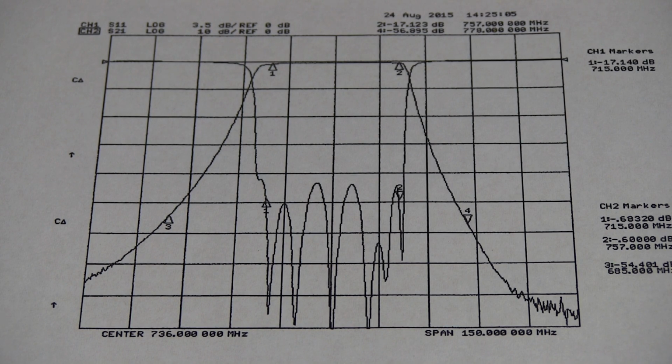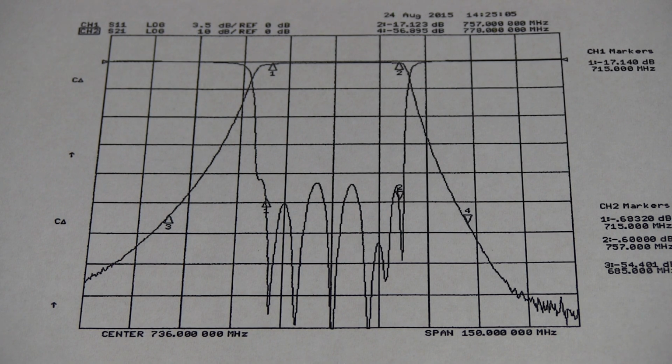Every system has different requirements, but they all have similar needs: when you're transmitting at a given frequency or in a given band of frequencies, you don't want to interfere with things that are out of your channel.